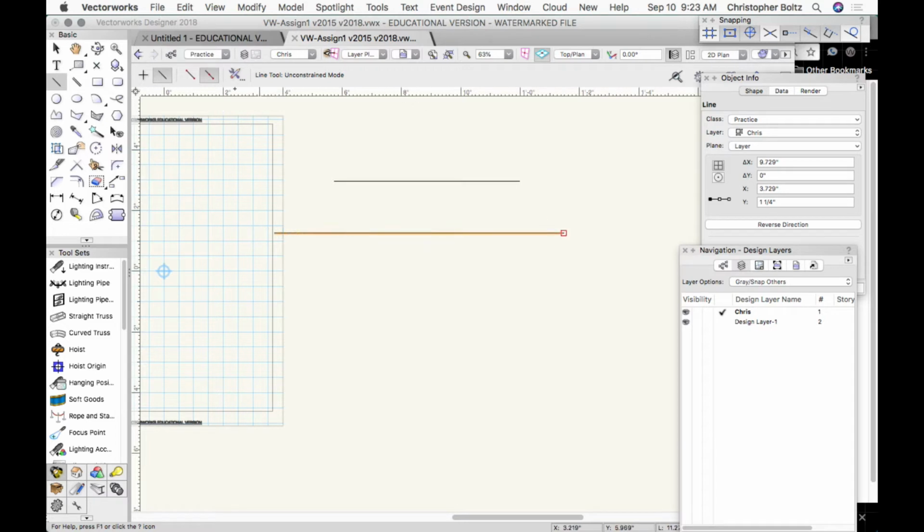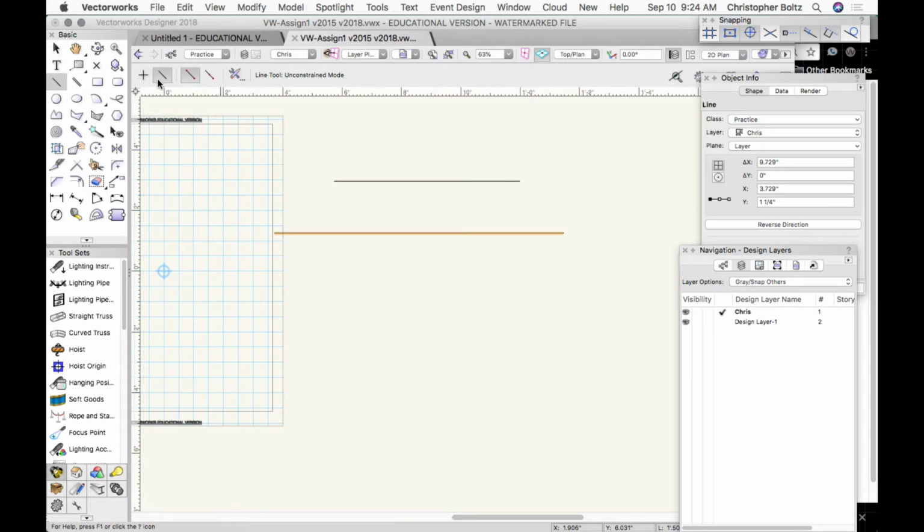The draw from the center. I'm sure it's useful for something. I've never found it. But that's me, okay? If you're like, yes, I want to draw all my lines from the center, draw all your lines from the center, okay? I'm going to go back to my endpoint mode because that's the way I like to work, okay?